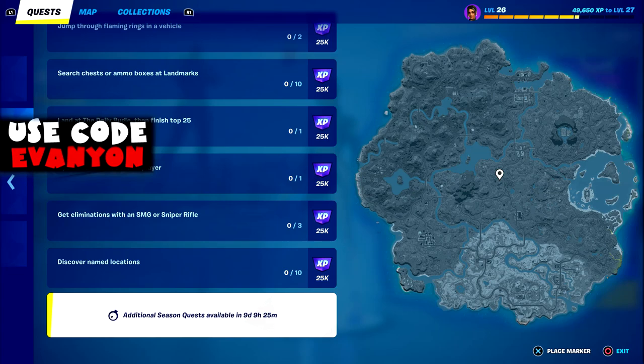I don't know if this is going to be the weekly. It seems to be because as you see here, it says additional season quests available in 9 days. I did this on, I don't even remember anymore. So it's Thursday. You're gonna get more season quests on Thursday. So I imagine this is going to be the weekly.